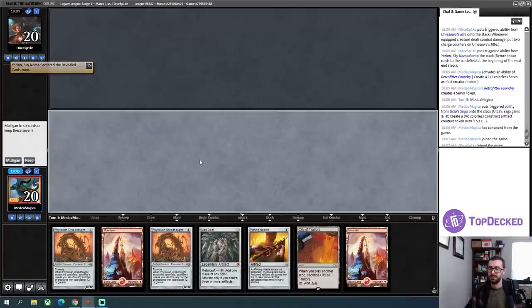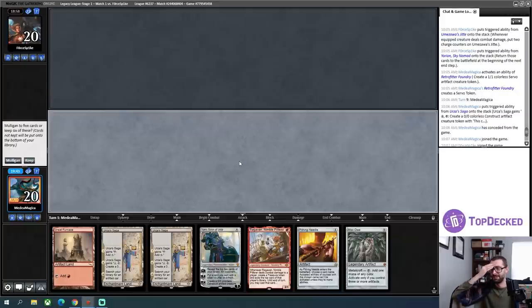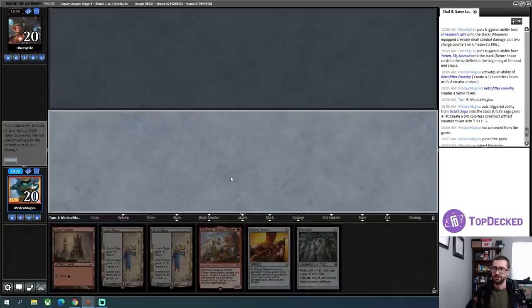Okay, this is an opening hand that does nothing. I just have to throw it back. Is it just too much to ask to open up on one of my enablers? I'm going to keep this hand. What's going back? It's probably just the Karn, and I lean on the Urza's Sagas as my finisher here.